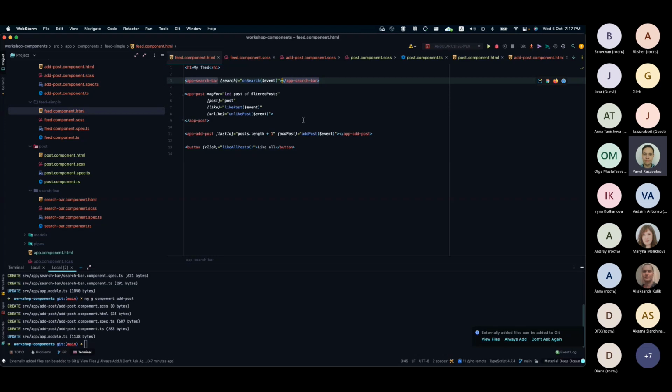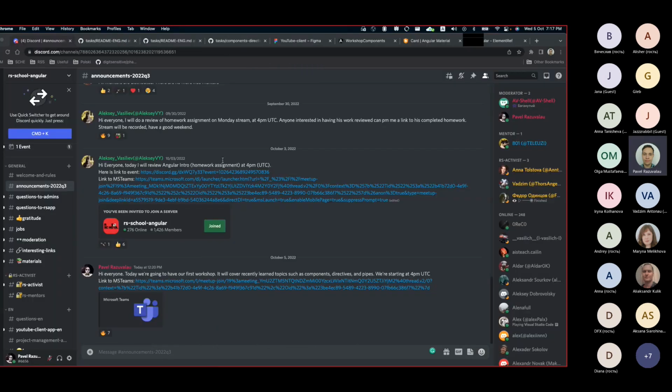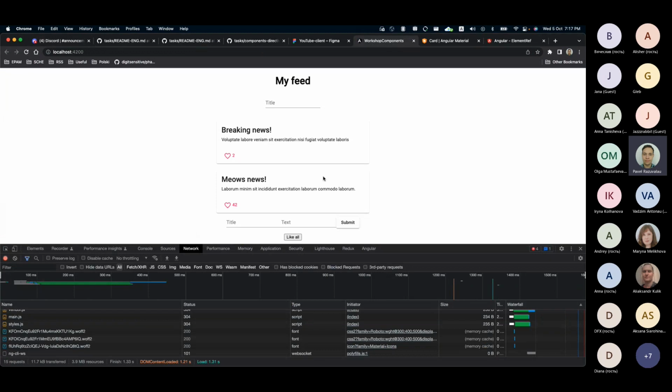What if we want something to be included inside the text? So you see that by default it's an empty tag, but still it's been rendered in some structure.